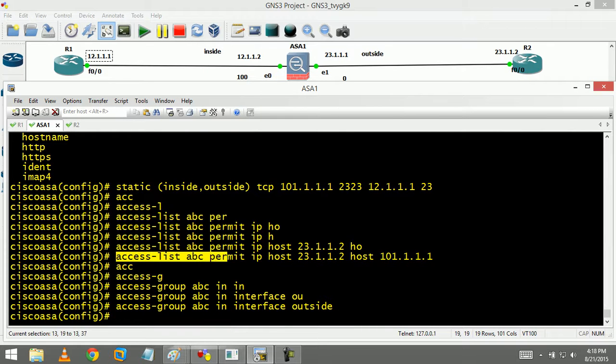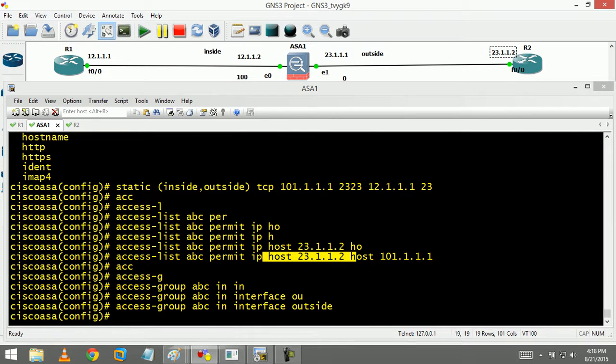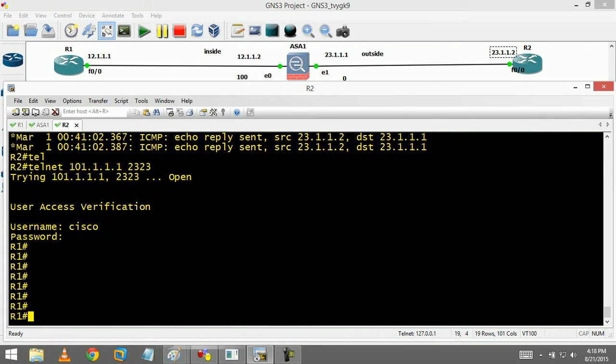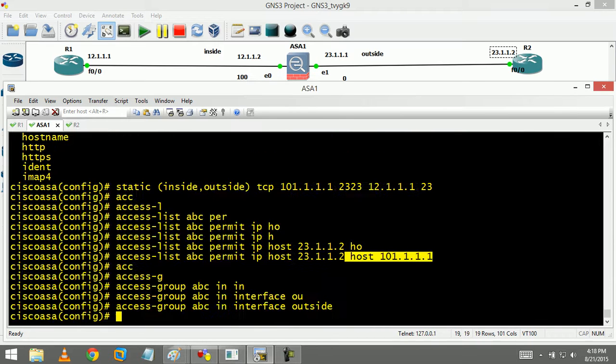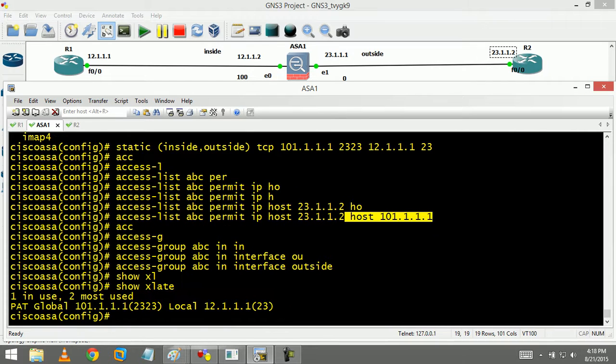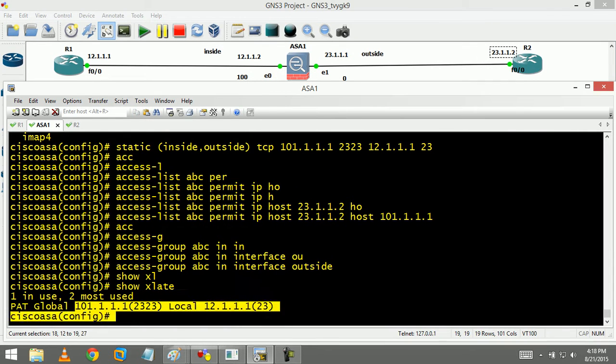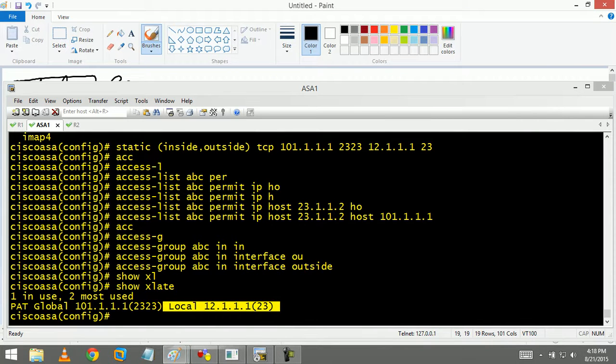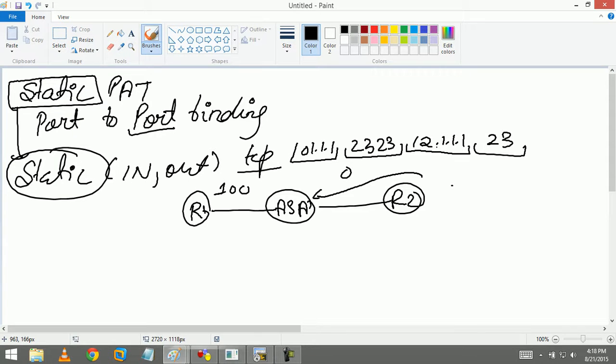That access list says anyone that is coming from outside, this is my outside, if you want to go to this IP, allow him. So I allowed him. So he typed this command telnet 101.1.1.1 2323, and this IP is redirected to 12.1.1.23. So this is static PAT.